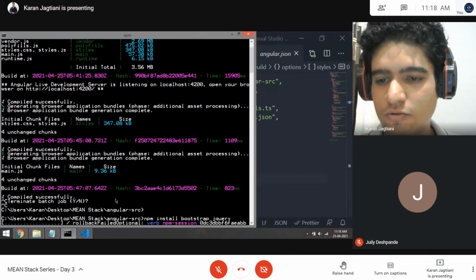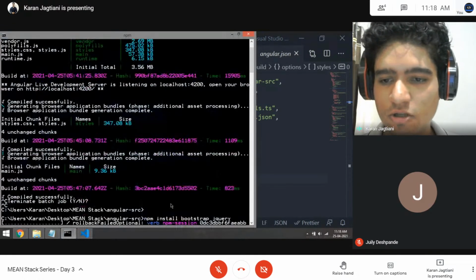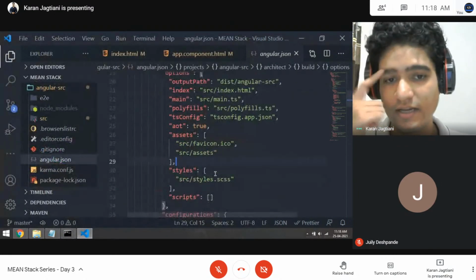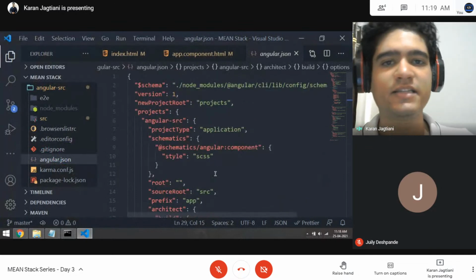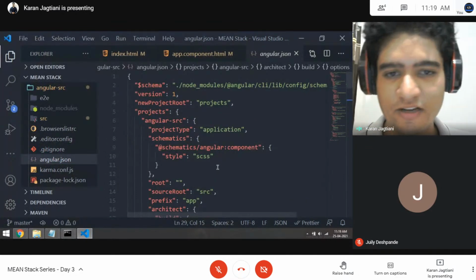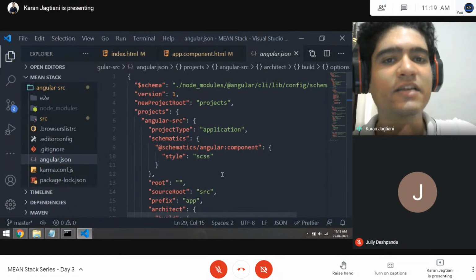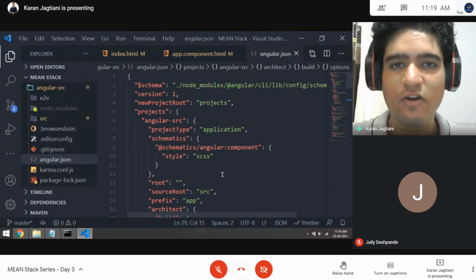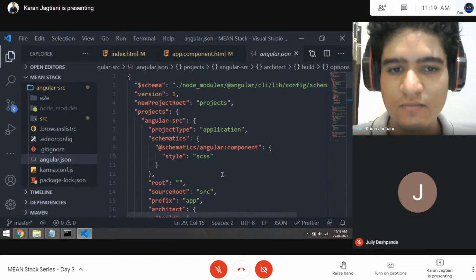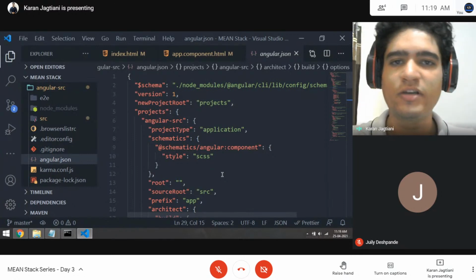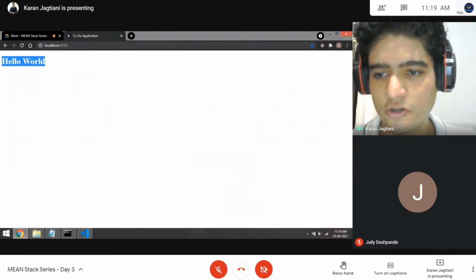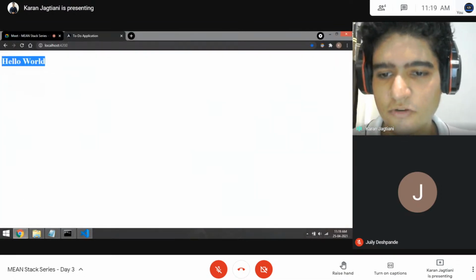All right, so by the time this installs, we can take a look at this file as to exactly what it includes. So basically, this is your main configuration file, you can say, which is linked directly with your renderer. You can't say that this is the main config file of your entire Angular project, but it is linked with the renderer. The renderer is basically what is being rendered on your screen, in your browser window.